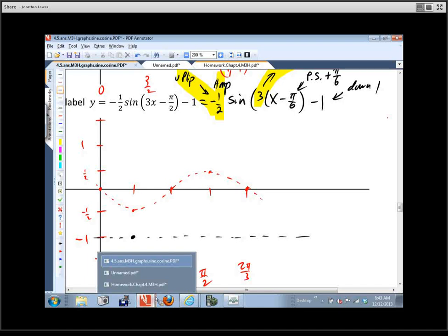Okay, everybody watch, please. This point starts on the center line, then goes down to get to the next one. This one starts on the center line, goes down to get to the next one. Looking good so far? Right pi 6, down 1 unit. Should be right back on the center line. Right pi 6, down 1 unit. Should be above the center line. And look, it's above the center line. Right pi 6, it's not marked, but we can kind of eyeball where that would be. And down 1 unit, we're right here.